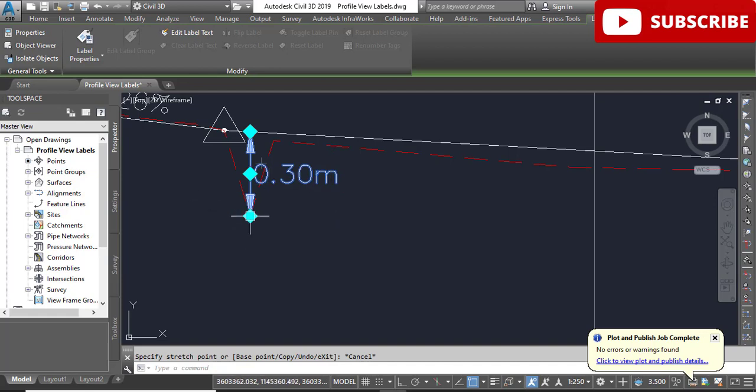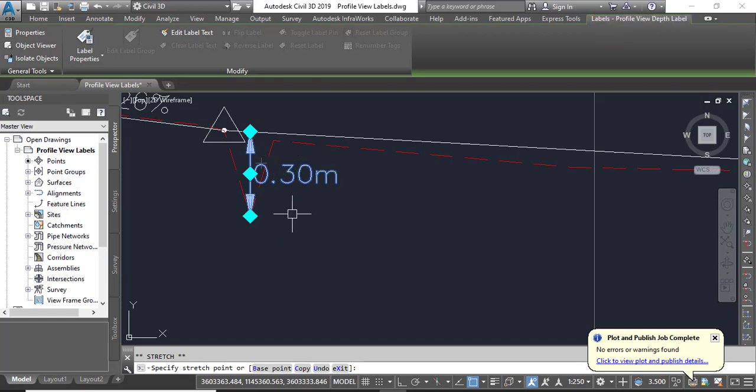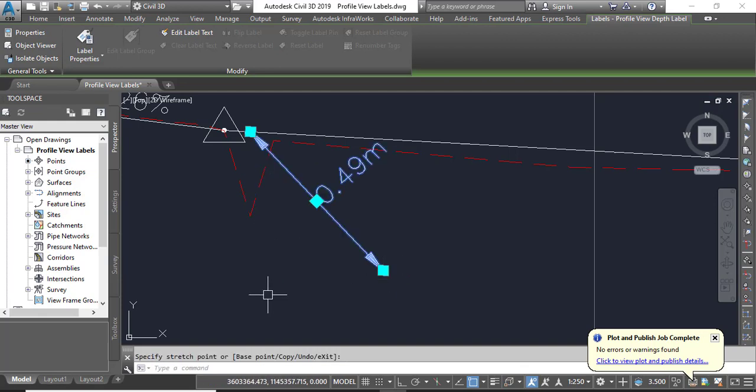We need to select any one, from the middle, and move this grip to a new location, and note that it will change the depth. If you put it like here, it will change the depth. Step number 16, save and close the drawing.